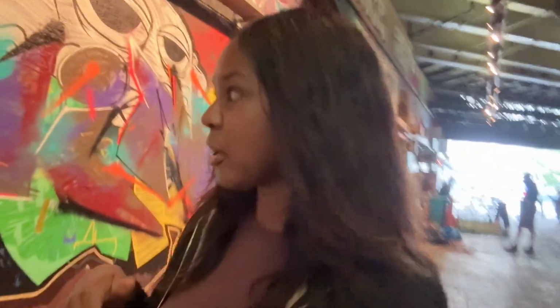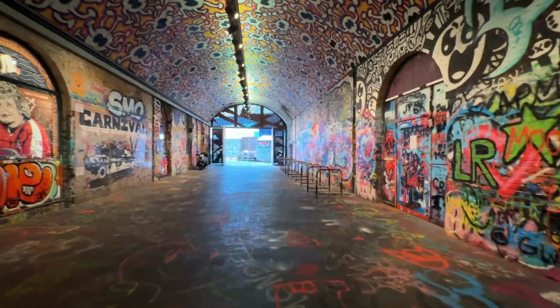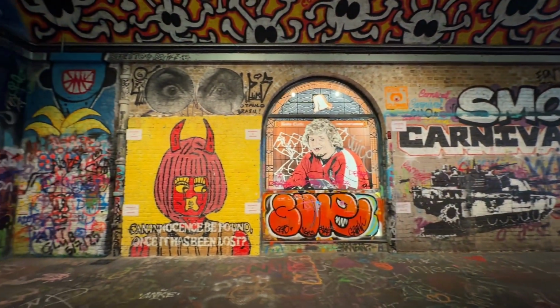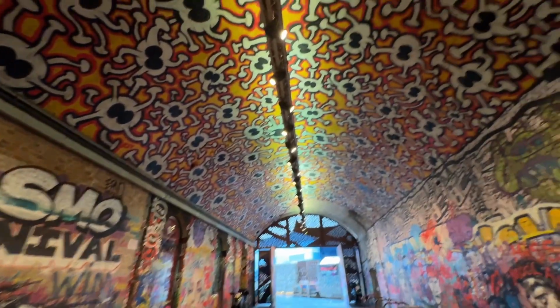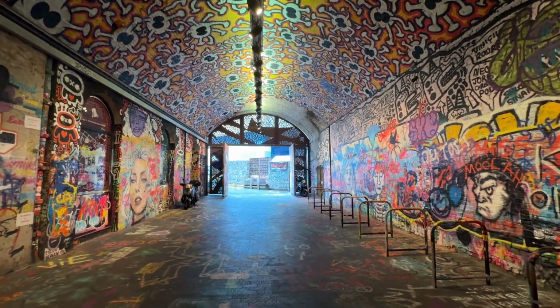Okay. All right, speaking to that chap, I guess they don't have music in the tunnel anymore. That's what it said online. Sometimes they do have performances or shows in the tunnel, but I guess not. He just says they have music inside the bar, but it's not live music. Amazing. Look at the ceiling. Very interesting spot. All right, you guys, that is the Leake Street Graffiti Tunnel, also known as just the Graffiti Tunnel, also known as the Banksy Tunnel. Right here at Waterloo. Off to my next stop.